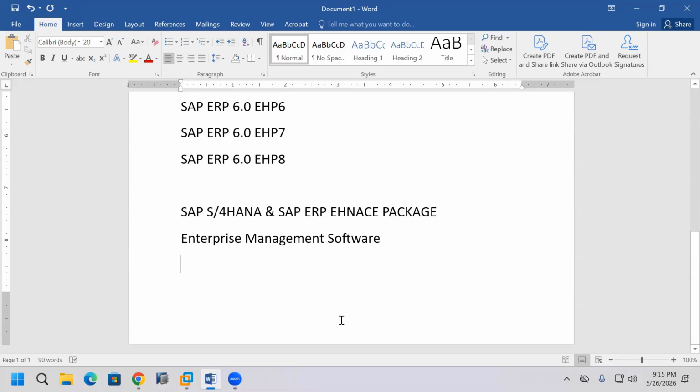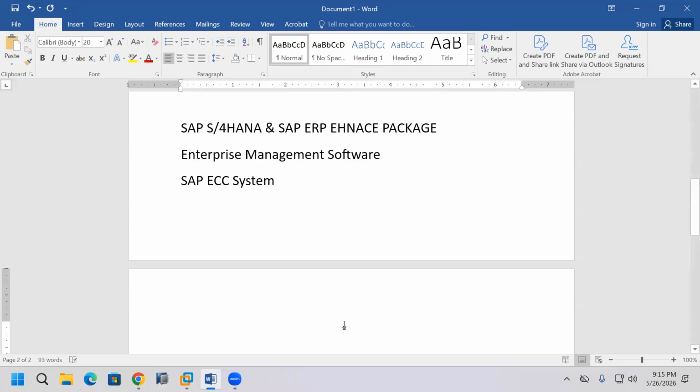Previously we called it the SAP ECC system. Nowadays we call it the SAP S/4HANA server system. They changed the name.